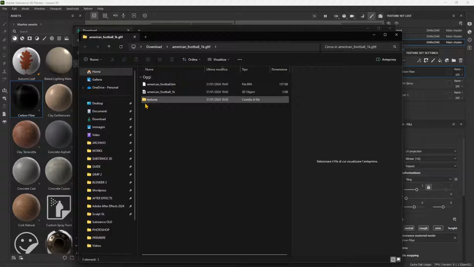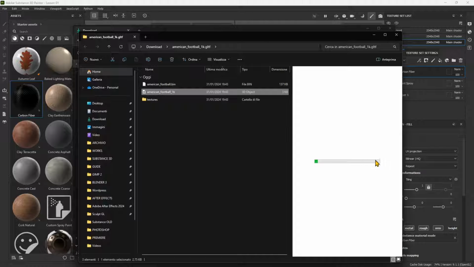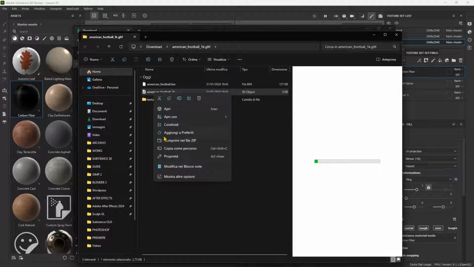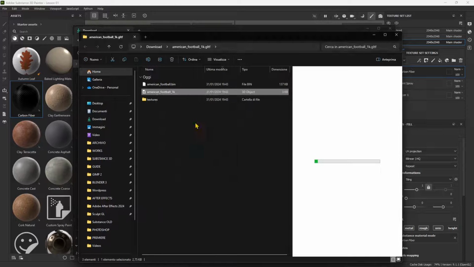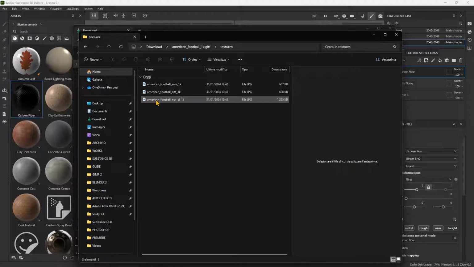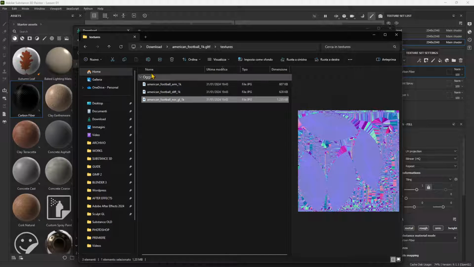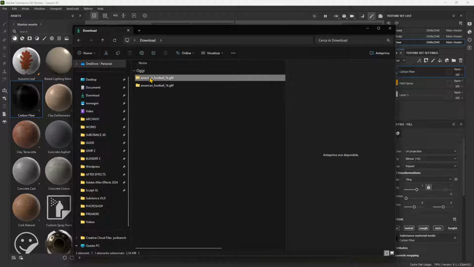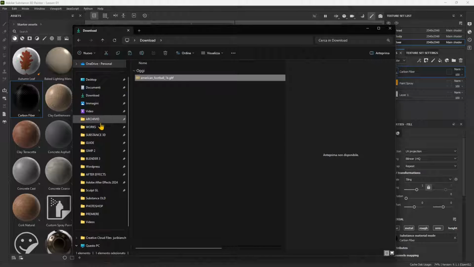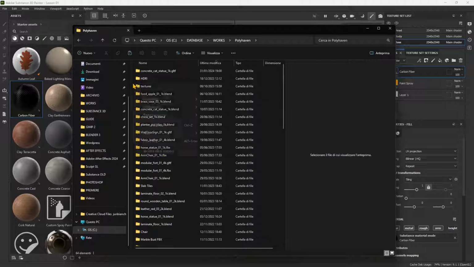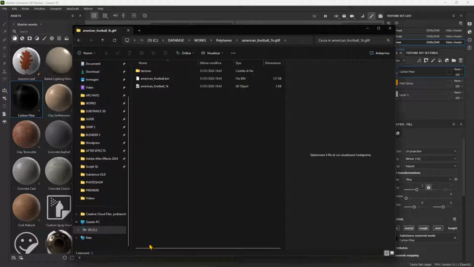And there you go. So inside we will have a 3D file that you can also see here in the preview in Windows. You can go into properties and see the format. You can see it's GLTF. And then you have another folder here for the textures. So these are the textures we downloaded. And usually they're going to go automatically inside the model that we're going to import. Otherwise, we need to build the material inside the software. But usually when we use GLTF, GLB, everything works, also if you're using Blender. I just want to put this in the polyamen folder that I'm using to save all of the files.